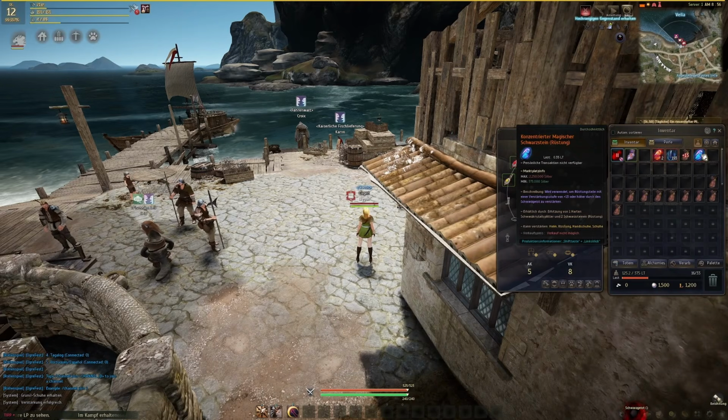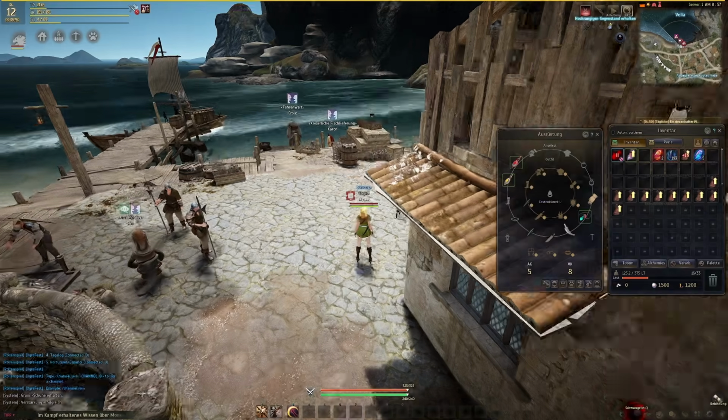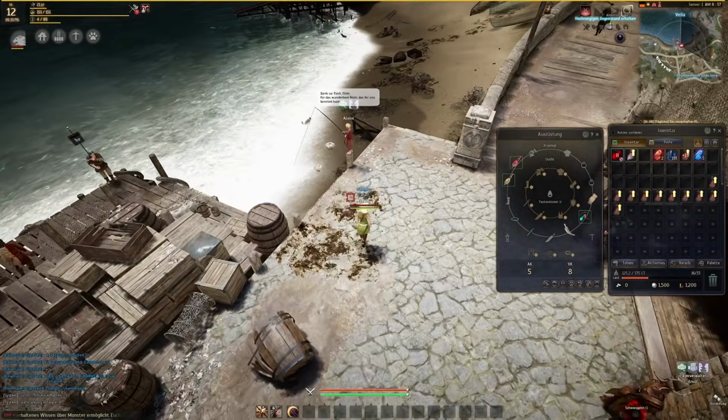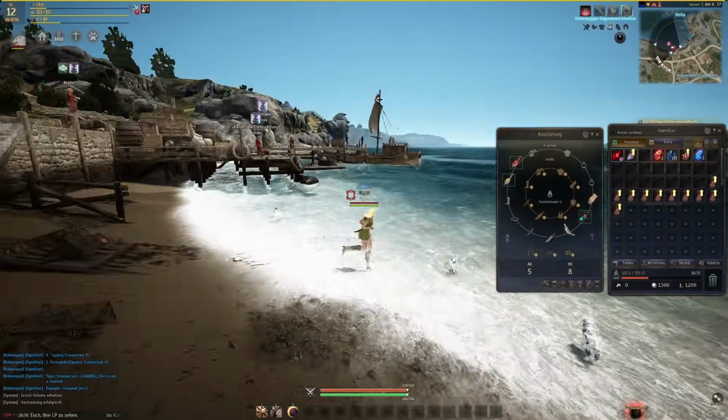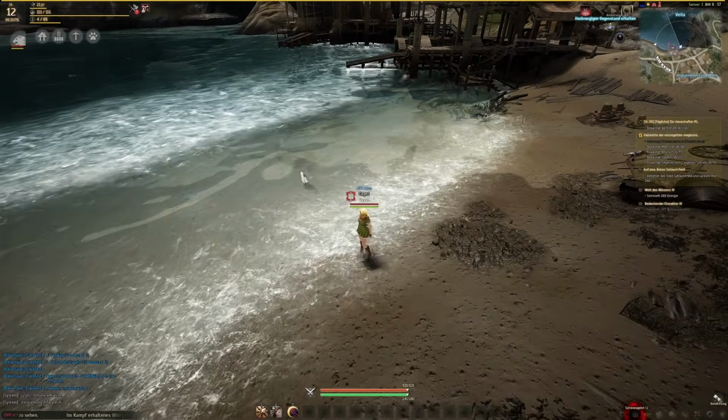So is there a water cat for armors? Or a water rat? There is a water cat. And a water dog. Okay. Why are there so many animals drowning themselves?